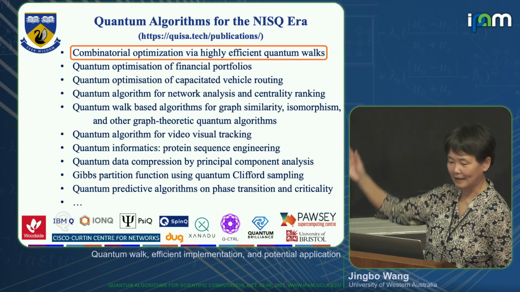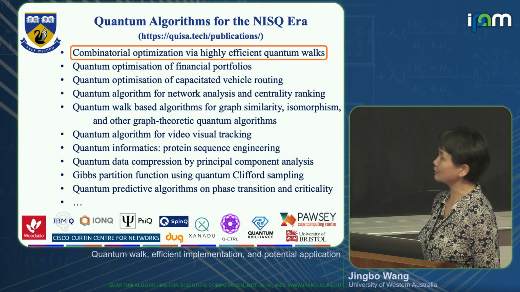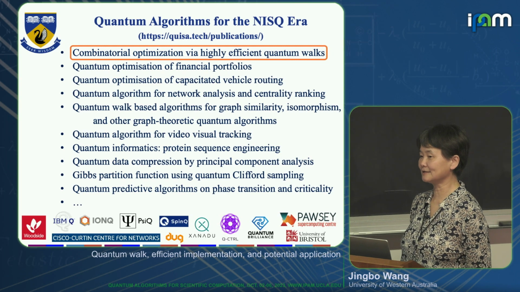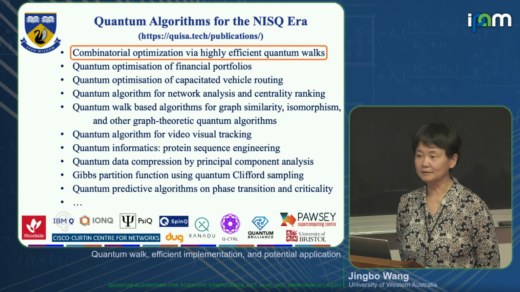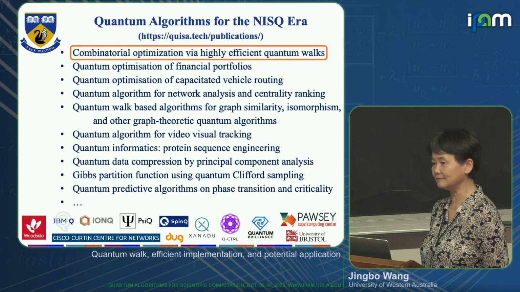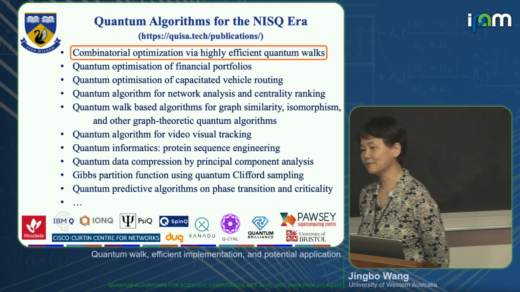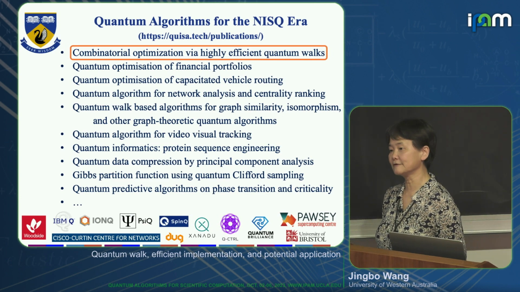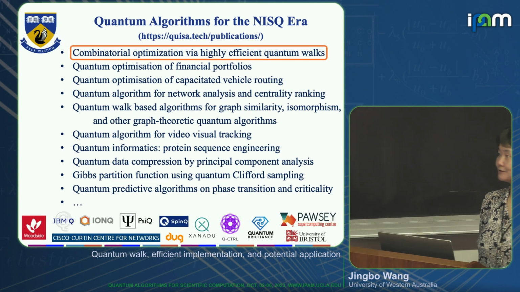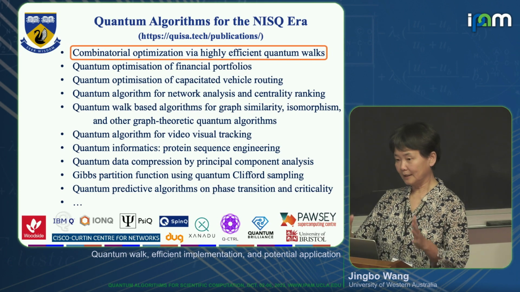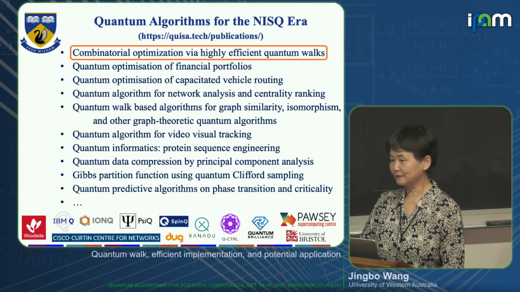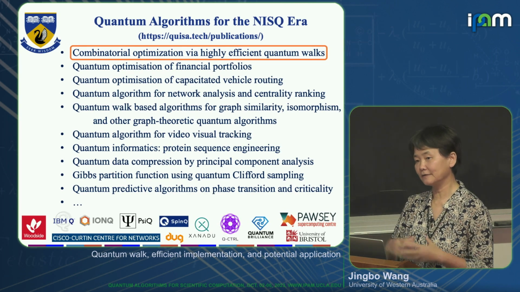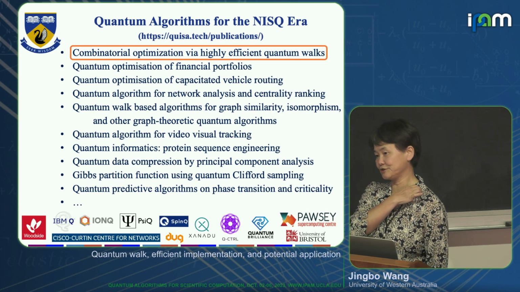As you can see, we did financial portfolio, and we did vehicle routing, we did logistics, and we looked at network complexity, and we searched for ways to do pattern recognition, and that requires graph similarity, and we spend a lot of time on graph isomorphism problems, and so on and so forth. But in the remaining time, I will focus on how to open that black box, actually make sure that building block can be done efficiently.